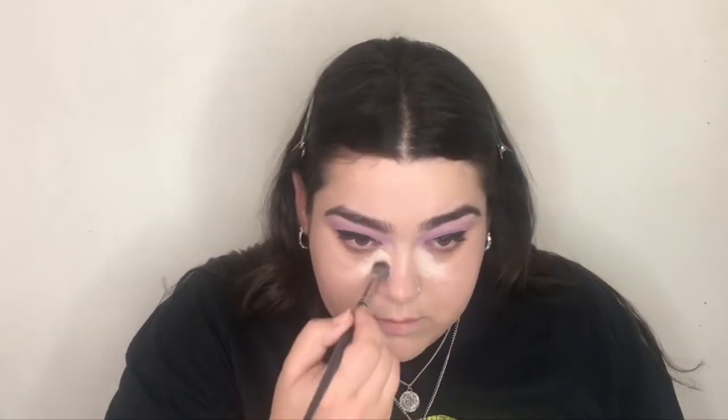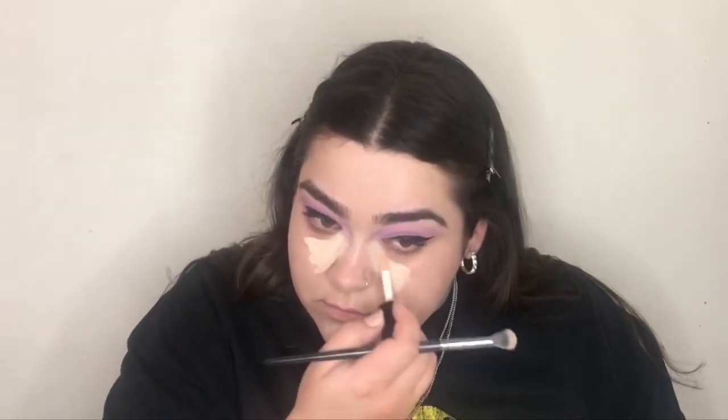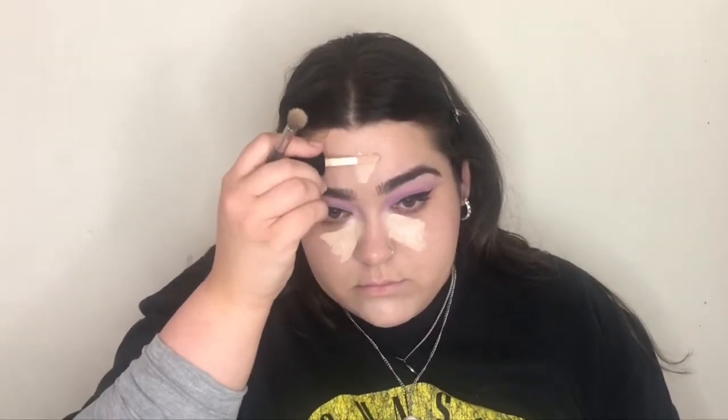For concealer, I'm going to use this one. This is the Makeup Revolution Conceal and Fix Light Beige Ultimate Coverage Concealer pot, and then I'm going to go over that with my PS My Perfect Colour Ultra Long Wear Concealer in Ivory. I'm just going to mix both of those colours together. So I'm going to let that sit, and while that's sitting, I'm going to go and contour. This is the Rimmel Insta Contour Stick.